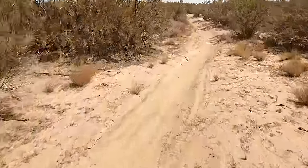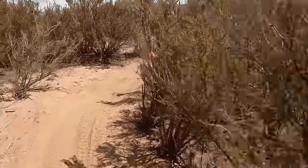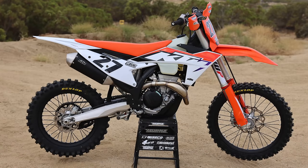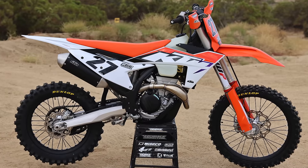It works. The XCF has different gearing in the transmission — we really like that six-speed transmission with the wider ratio. They run a 47-tooth rear sprocket on the XCF and a 52 on the motocross version. So it's a drastic difference, and for whatever reasons, that difference makes up well on the track and trail.